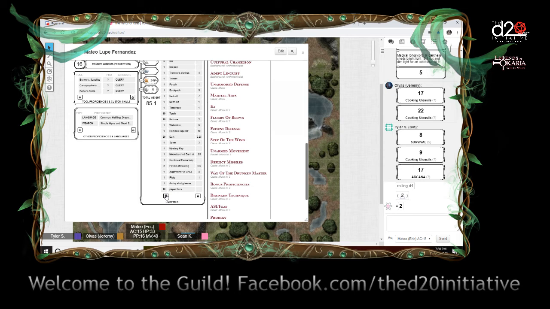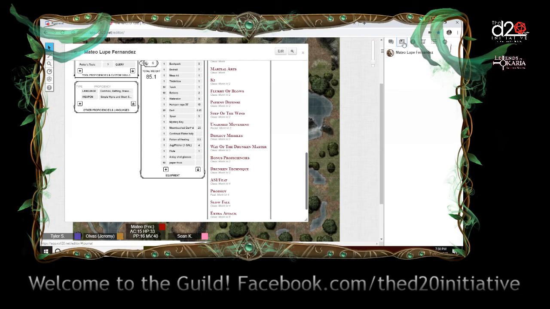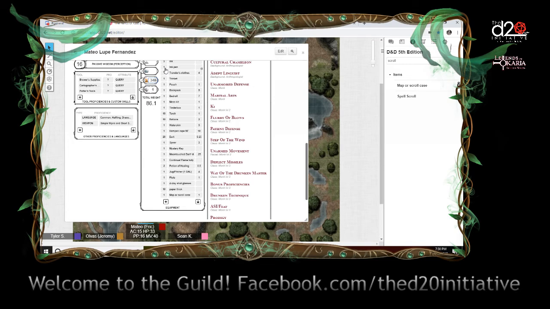You want any chalk? You can get a piece of chalk for a copper. No, no chalk. How about an abacus? You want an abacus? No, I have a guess. Then it's the scroll tube. Map or scroll case. I'm going to need one of those two. Yeah, I can get you a case for a map or scroll. It is a gold piece. All right.